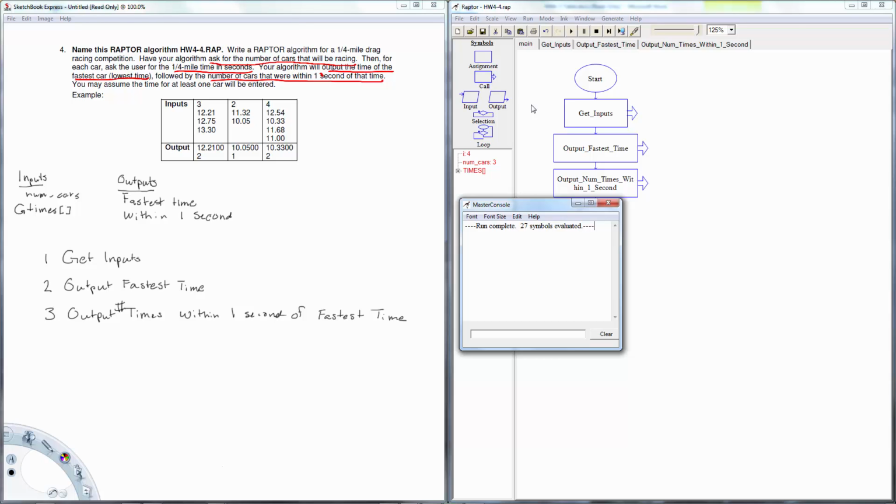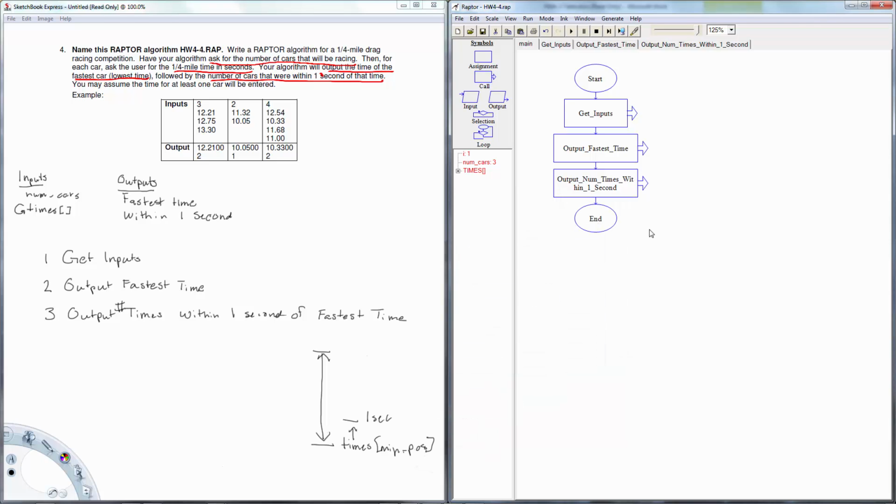We saw that the algorithm doesn't have any outputs, so we're not done yet, but it did take in 3 inputs when I said that I had 3 cars. We can also look at the values within the array, 12.21, 12.75, and 13.30, and we see that they match what we typed in. So we can see that not only are we getting 3 inputs, but we're also storing them correctly within our array.